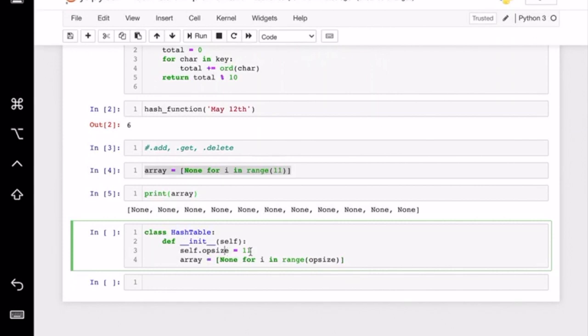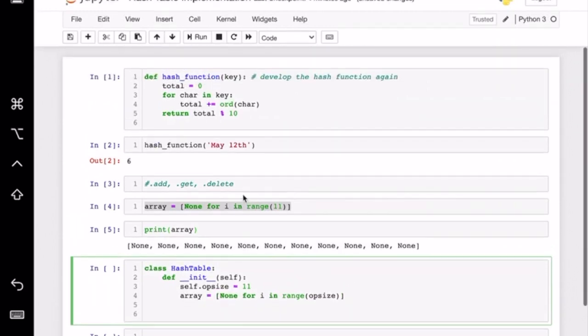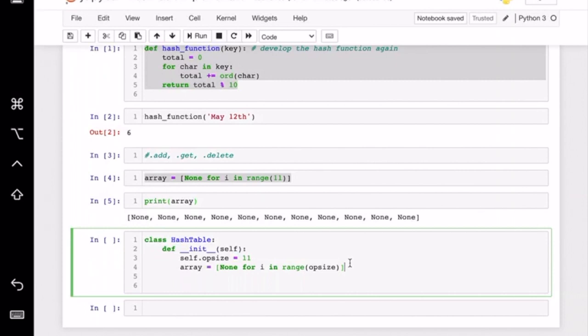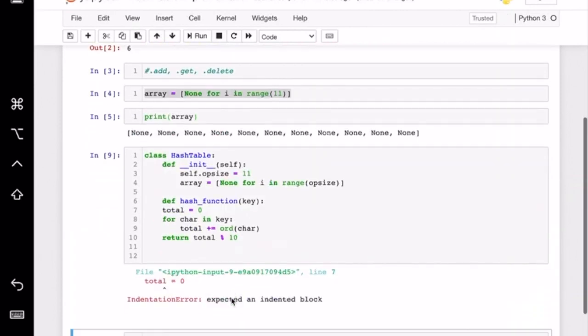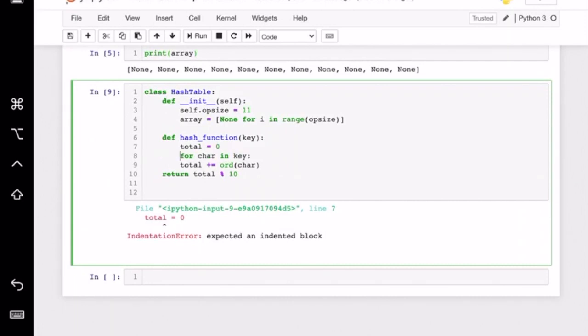So whenever we want to change the size of the hash table, we can always just change this number. And let's also copy and paste our hash function. And now we can begin our implementation. We get an error, which is this indentation.